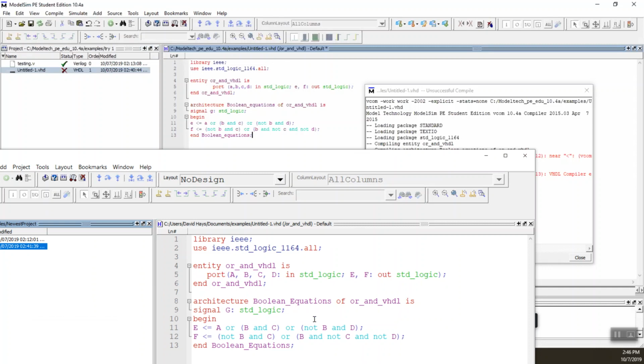I'm going to compile it again just to make sure I got it compiled. Come over to my library, to my entity here. I'll right click on it and choose simulate.